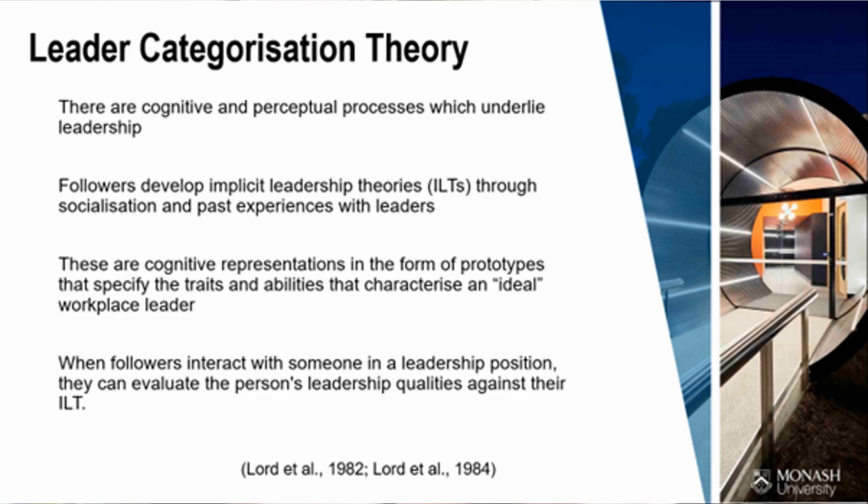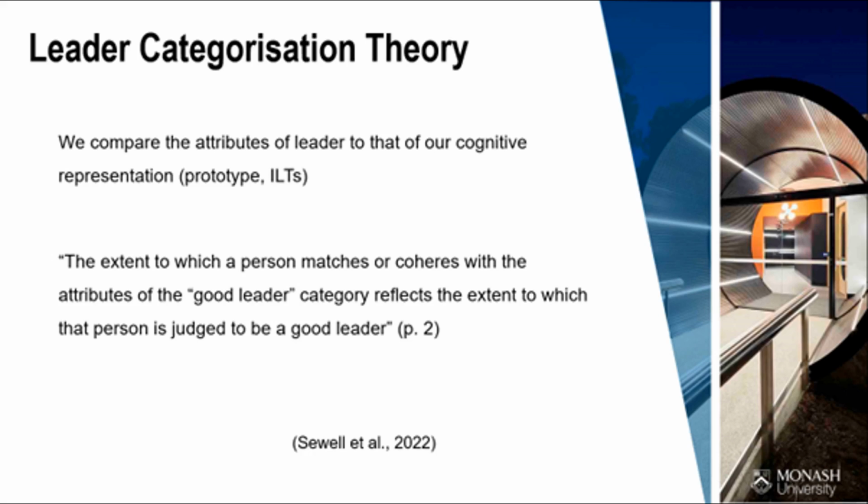view their leadership. So leader categorization, we know that our brain loves to make shortcuts, loves to summarize, generalize, stereotype. And it's like that with leadership as well. Leaders that we have seen, heard about, worked for, worked with, these all have an imprint and we recall their attributes. Over time, we generate what's called an implicit leadership theory or a leader prototype, what a good leader looks like to us. So our brain remembers these categorizations and it becomes a prototype from which we then compare other leaders.